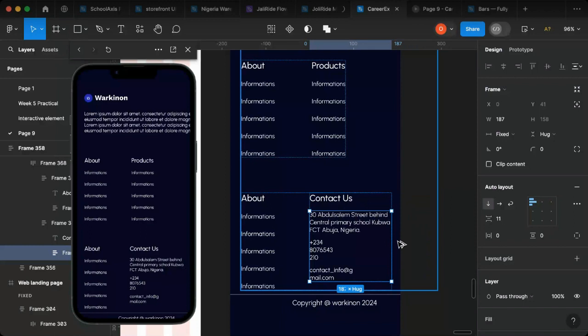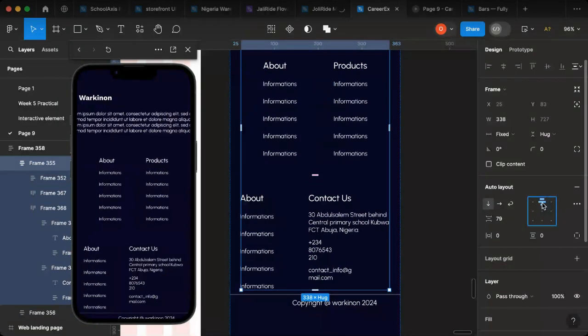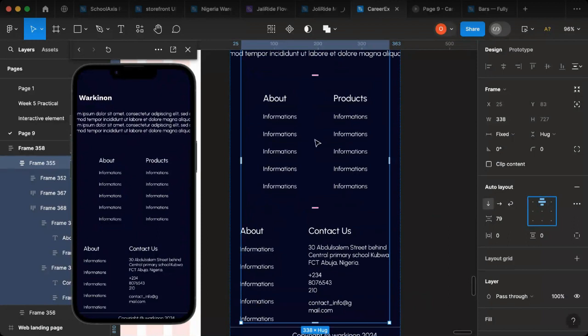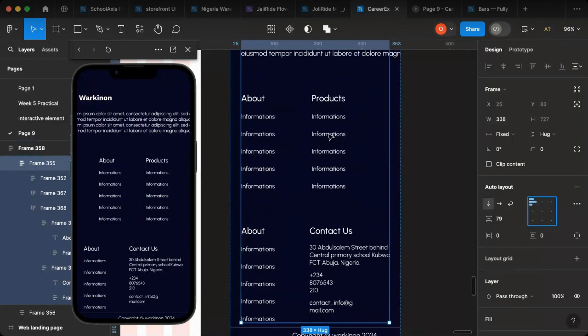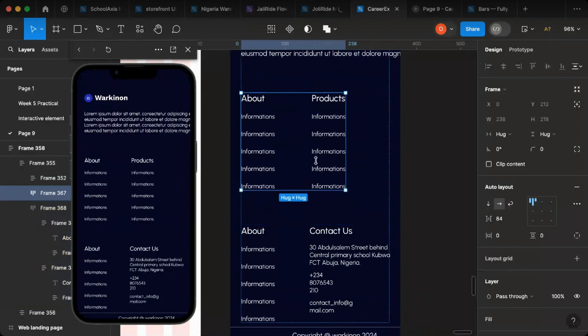Okay, so once you see that the one holding them together is actually outside, we are going to drag it inside and adjust to the center. We're going to adjust it to the center. I think when we adjust to the center, this one actually moves to the center, so we are going to undo that. When you undo that, you're going to hold this and hold this together. So let's bring this to have space here.